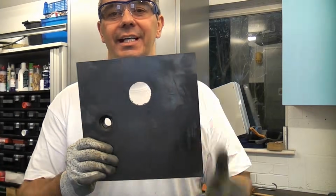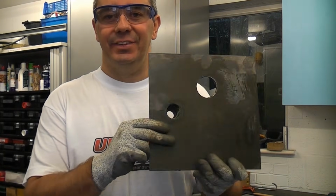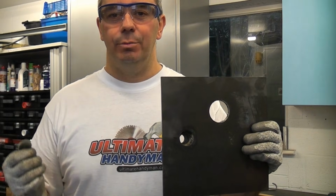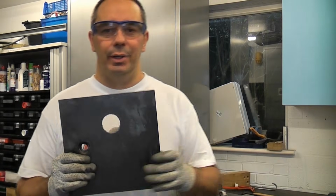I'm now going to cut a 1 3/4 inch hole in some 6mm thick steel using a hole saw. This is a relatively easy job to do. This time we're going to do it with a cordless drill. I've already demonstrated how to do it in a pillar drill.